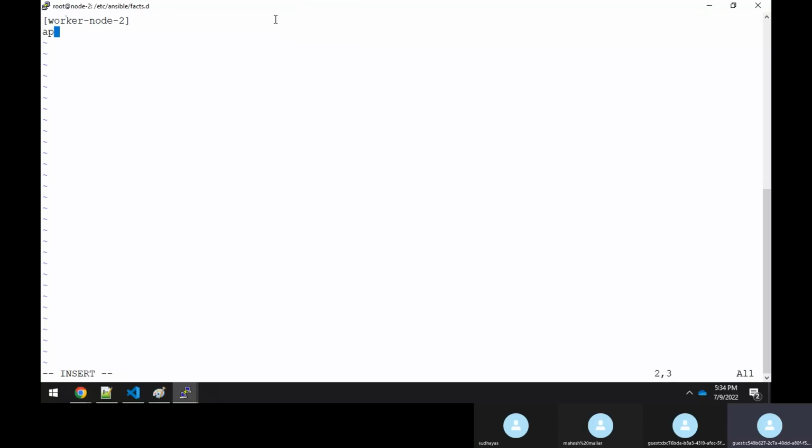Anything you can give. For example, your network card. What are the network card details? Your network card is nothing but a Realtek RTL8139 model, something.